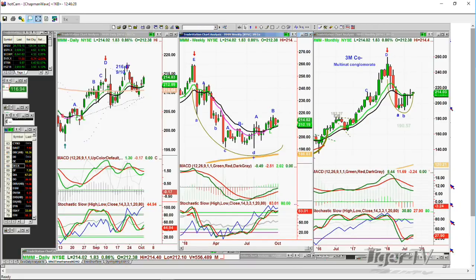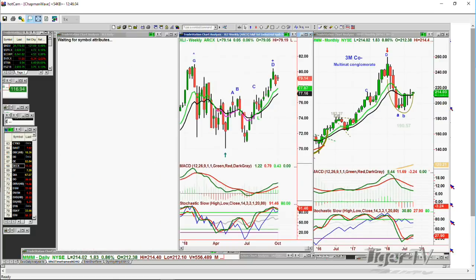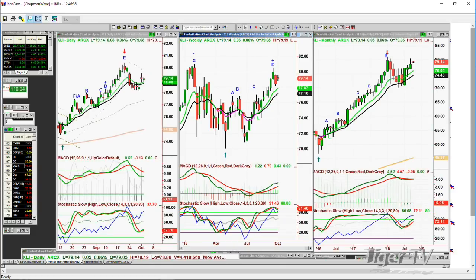So that's different. XLI, you know, the XLI I spoke about yesterday. Nothing's changed. XLI is up 5 cents. It's kind of failing, and that says to me I've got to watch this very closely, because the daily says this is a very big divergence, and the technicals are failing. And if there is a turnaround at any point, and it's 79.12, there is a close below 77.75 in the XLI. I have to consider that's a failure pattern.